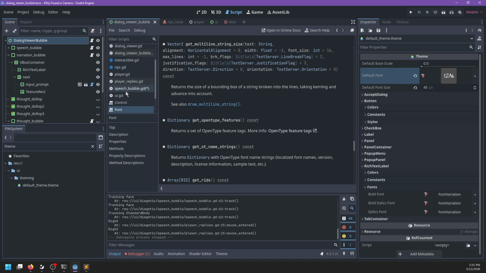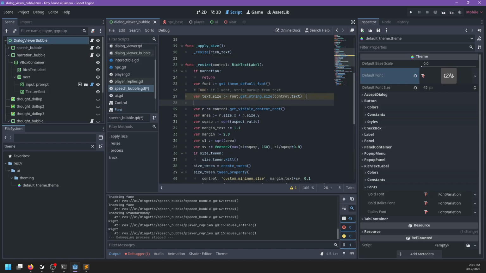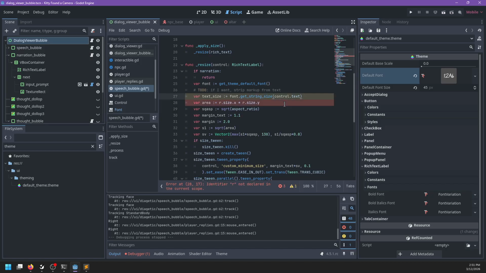I'd really like to get a... well, we're going to do... This will be text size. So we're no longer going to be using this. Actually, I think that means that I can do... here where we do r.size, I can try just using text size.